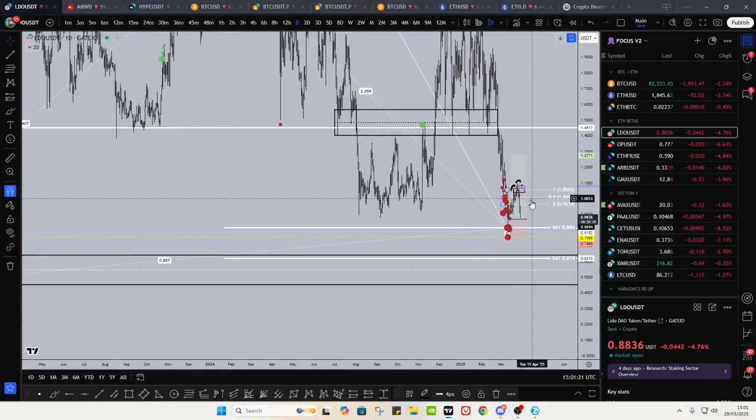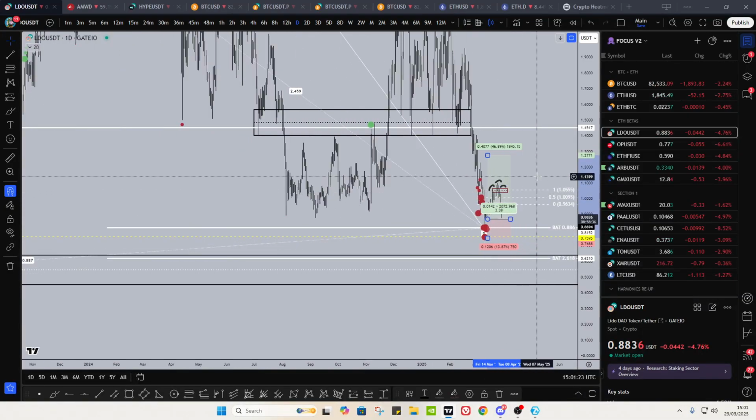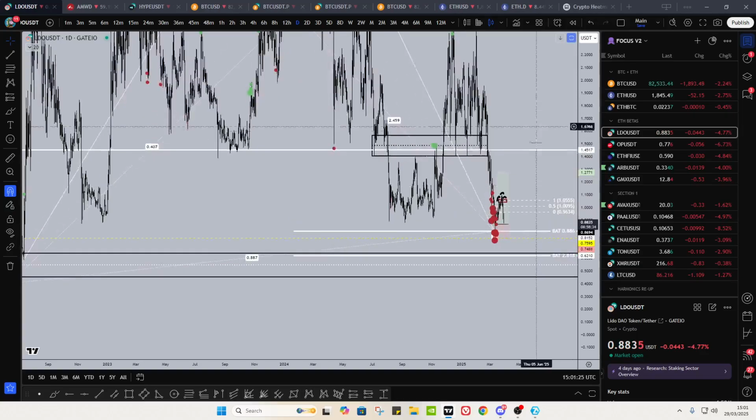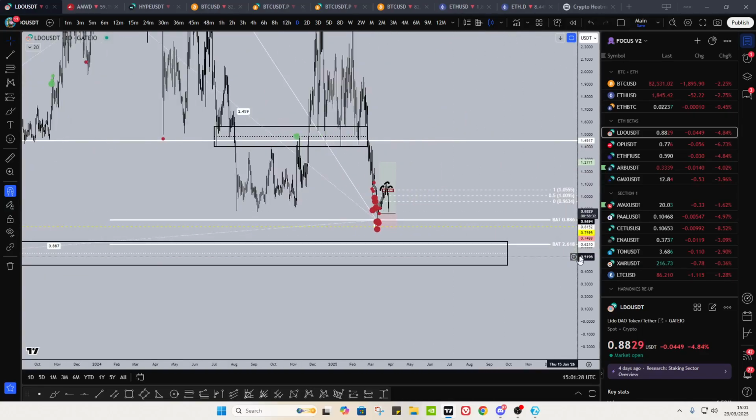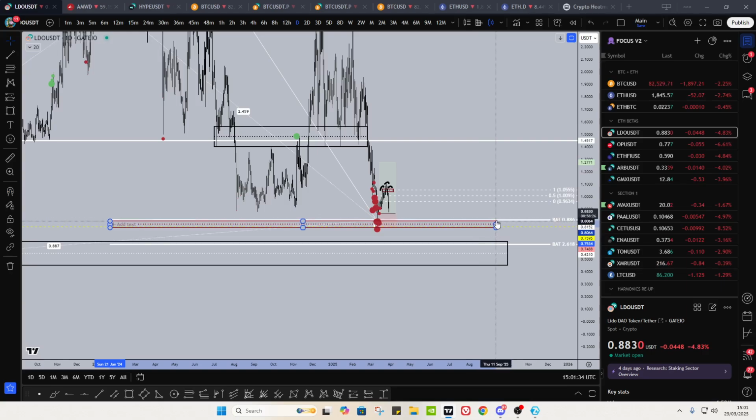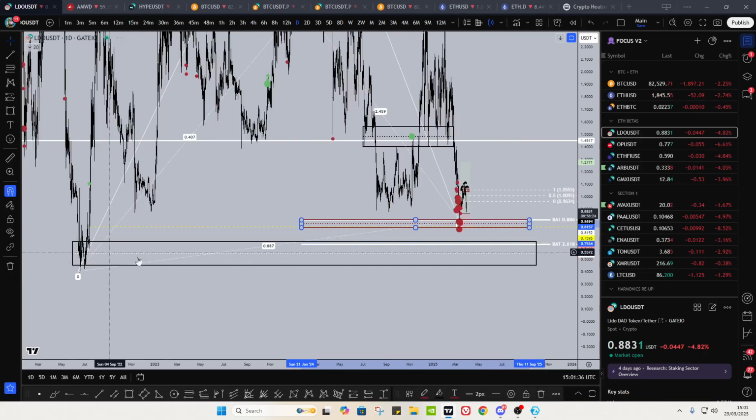But yeah, again, on the higher time frame, however, nothing terrible about this whatsoever, right? You bounce off the 886. You can chop around some more. The PRZ is deep, right? You can go down to 62 cents if you want. But right now, what you have, of course, is a zone. Again, this zone right here is your first line of support. If that is lost, that is when you're looking at the actual deeper zone being hit.